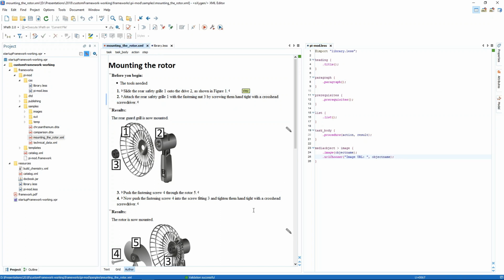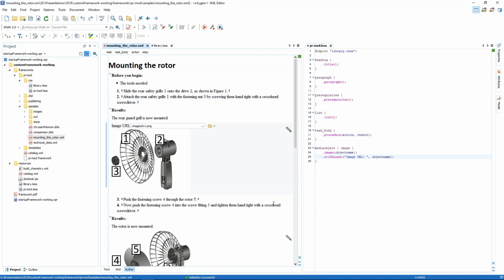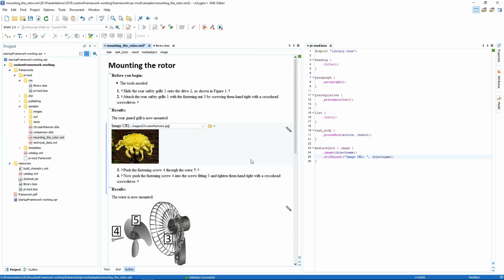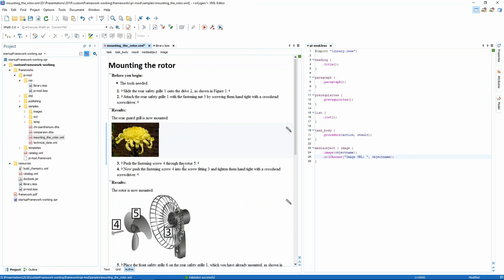Now if we return to the author mode, please notice these pencils here. I didn't want these form controls to be too intrusive. You don't really need to change the images that often. So at the beginning, you just see these button form controls, and if you click one, then you will see the URL chooser. So I can browse and select a new image, and afterwards I can hide.